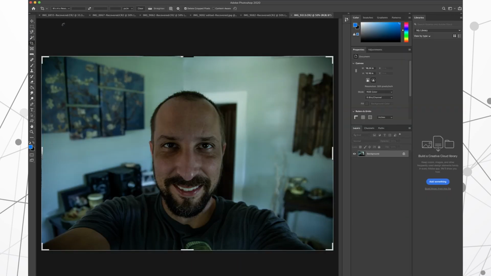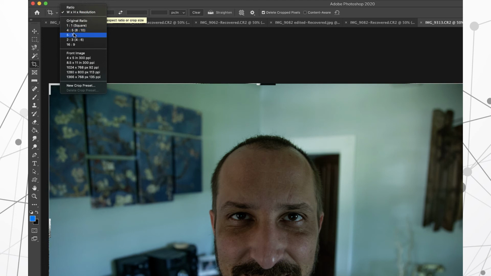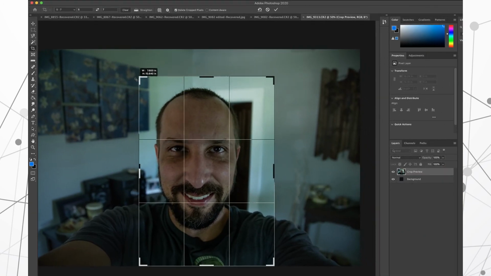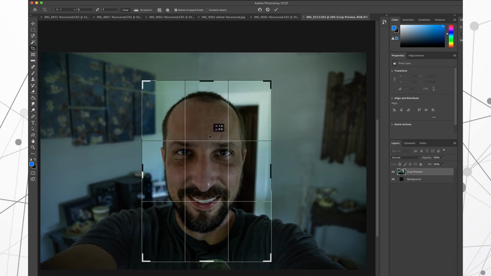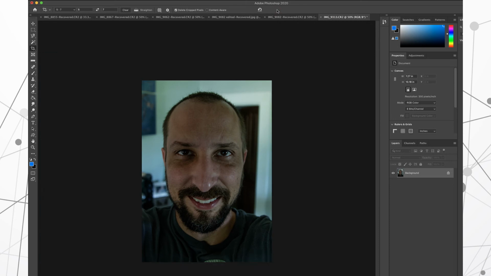So let's start by cropping the image down to the only part we want to use, which is just the headshot. We want to get rid of most of the other image. So over in your toolbar, you will see the crop tool. Once you click on that, you have a lot of options up here at the top, whether you want a 4x5, 5x7, 2x3, 6x9 image. I think we're going to try this 5x7. From there, you can click and drag the area you want to really focus on, just the head portion of the image. So let's just go with that. Once you're good there, you can just hit this check mark and it will crop that image for you.